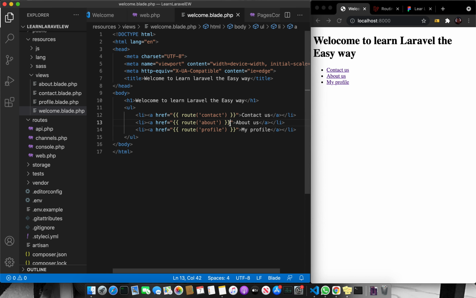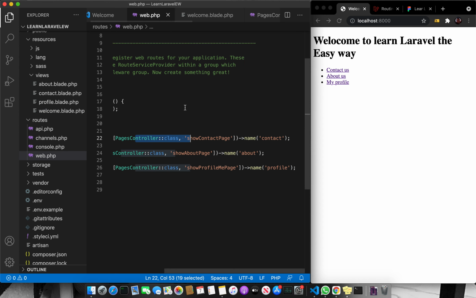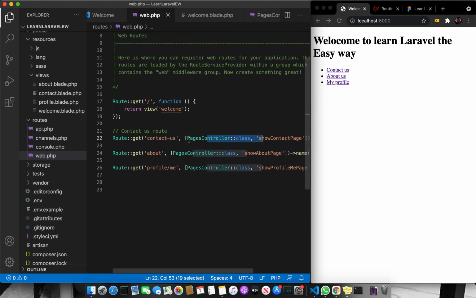So what is the essence of this? Everywhere you're doing routing, you're going to use this term route, then you put the route name. So now in the case where the client says or our boss says or we decide that we don't want the URL for contact us to be contact us, we want it to just be contact, we have to change it just in one place. By the time we change it here and we save this file, now look at this.